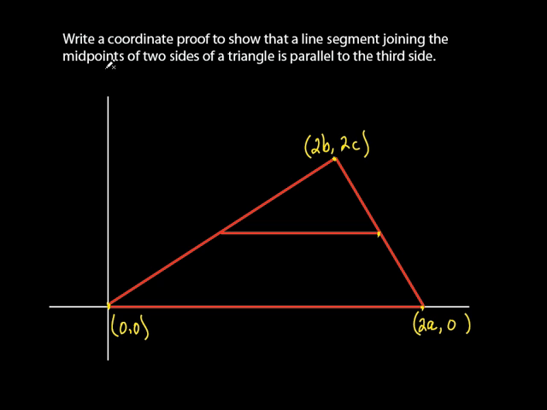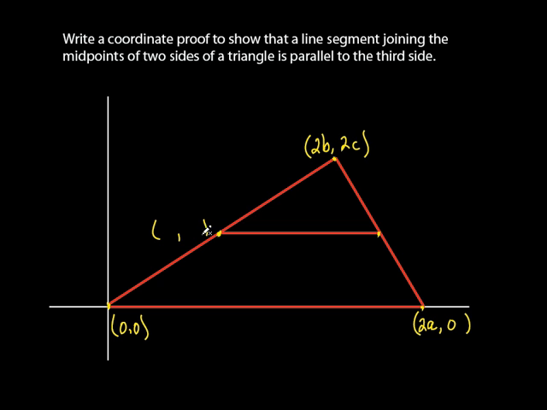Because when you work with midpoints, you know you're going to divide by 2, so you might as well start with a 2. So when you divide by it, it just makes things a lot easier. So let's figure out what this point right here is going to be. All right, I'm going to put the coordinates of this point. Remember, this is the midpoint, because we took the midpoint of this side. It's the midpoint of this segment right here.